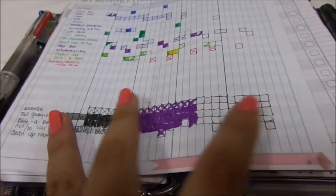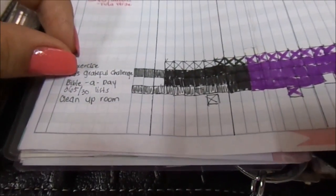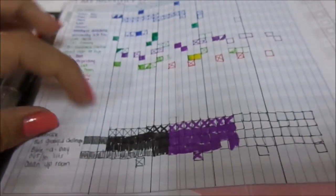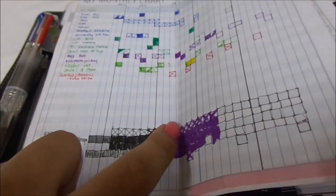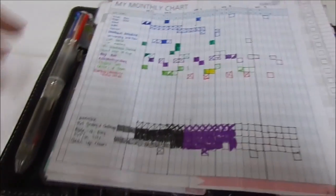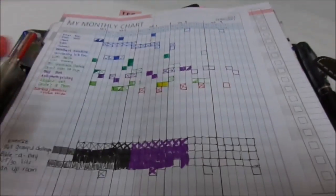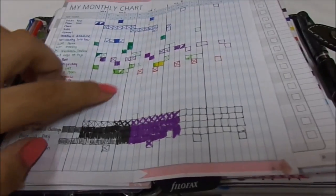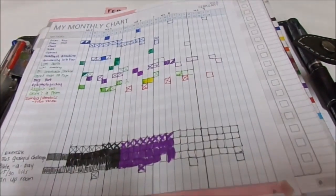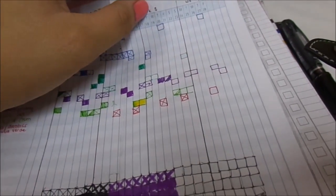I also have my daily things to do here. For example, exercise, 365 grateful challenge, Bible day, 365 30 lists. But as you can see, my exercise markers are full of X. I can't quite push myself to exercise. I don't know why. I'm so lazy. And one thing I also did was I divided it into 2 weeks just so I have a clear view of my weeks. And I just put the week numbers at the top.